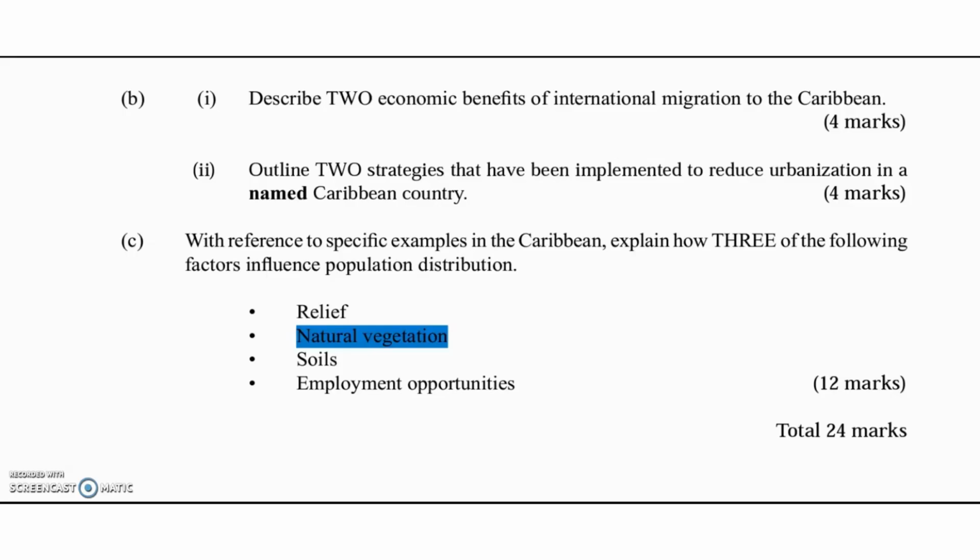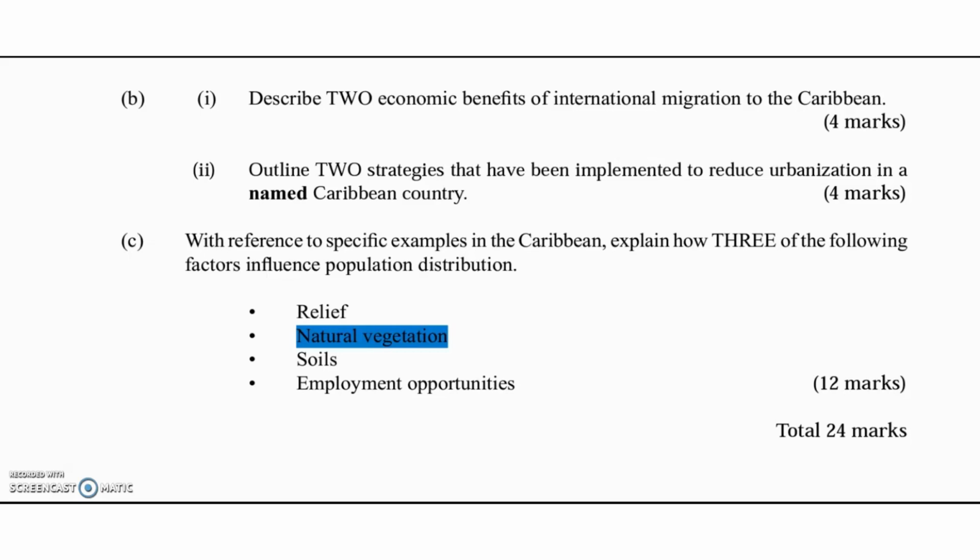Now the second one is natural vegetation. That particular country, I'll be focusing on Guyana. Guyana's interior is associated with very dense tropical forest. Apart from the forest, which is very dense, very layered, we must bear in mind that these areas are traversed by significant amounts of large watercourses. But focusing on the natural vegetation, the density of the forest is a major obstacle, or I should say hindrance, to significant population distribution.